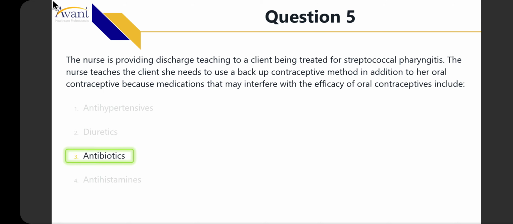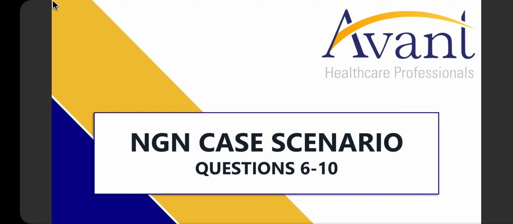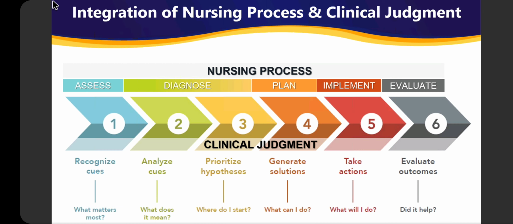Okay. Now we are ready for our case study. How about that? Okay. So just like we use our six steps to answer those questions, we use the clinical judgment model to help us identify through the case study. So as you can see, step one, we're going to recognize those cues. So on the NCLEX exam, I strongly recommend that you write down the cues as you go through the case study, so you're not missing any details that could be an important part of answering the questions. Okay. You're going to analyze the cues and come up with a hypothesis, and so forth and so on.